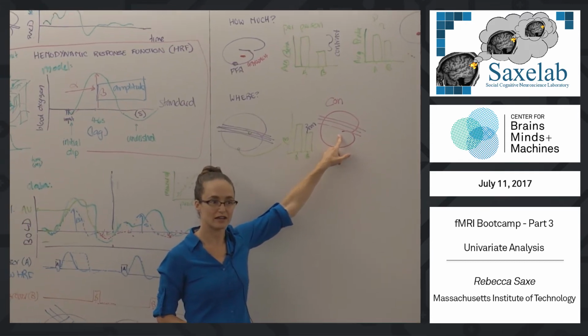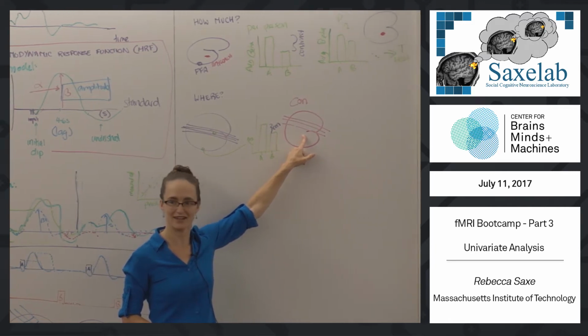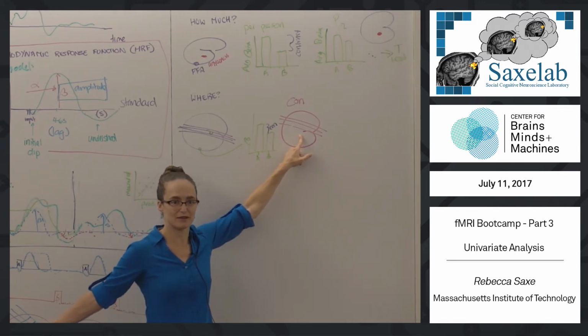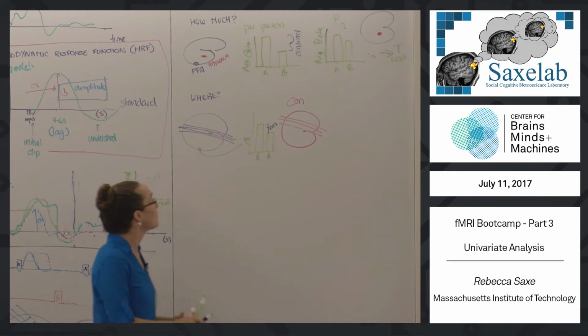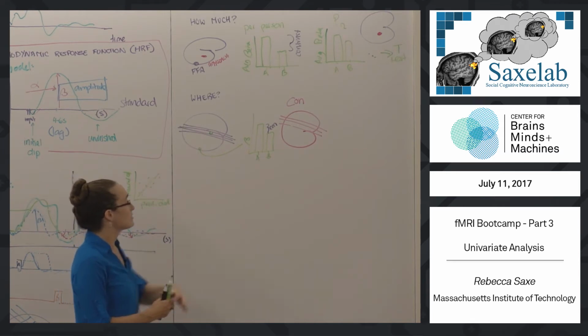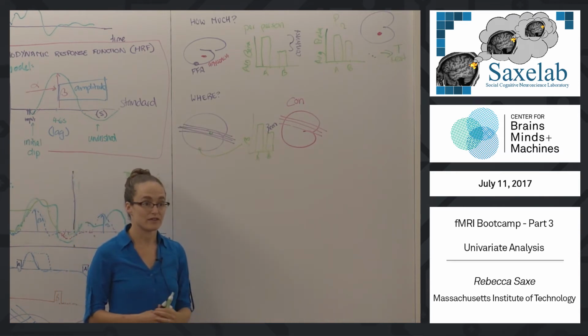Comprehension question. Can con values be negative? Yes. Is that clear to everybody? If the beta of B is bigger than the beta of A, when you do A minus B, you get a negative value. Yes? Great. OK, so that tells you the size of the difference at every position.